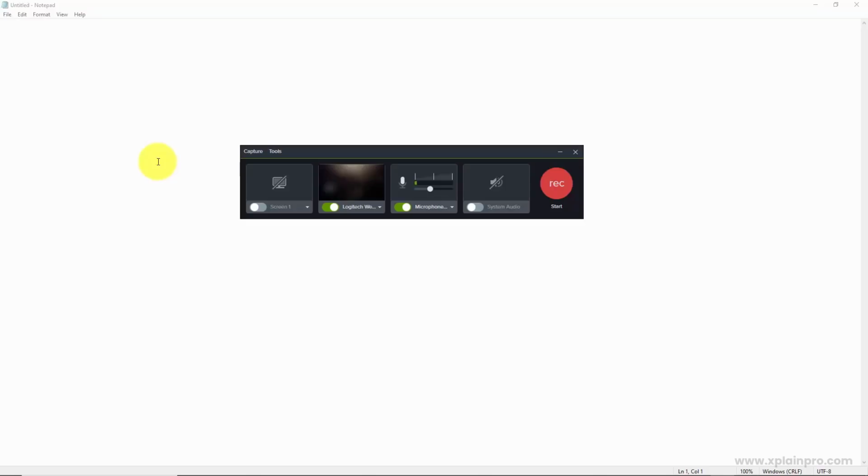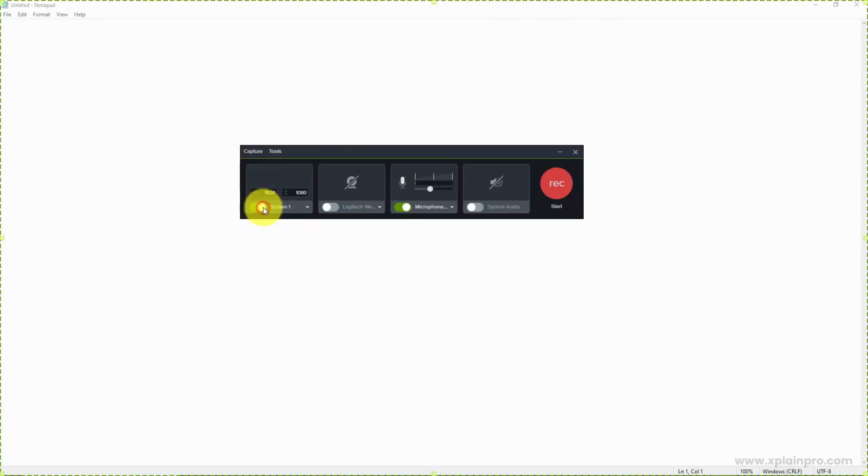Welcome back. Now you can also capture the live action on your screen, and you can do that with or without your webcam. So for example, we can capture the screen without our webcam, and we can turn off the webcam by toggling it off. We can toggle our screen back on. Within the current version of Camtasia, if you are using multiple screens, you can choose the screen where you want to capture the live action.